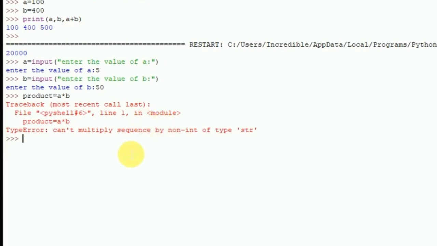Now let's see what the solution for this error is. Notice that the error was raised when we tried to multiply the strings, right? Does it mean that we cannot work with the user's input in any other form? Well, Python provides a solution for it. We can use int. We need to define the type of variable it is going to have. So focus on what we are going to do.